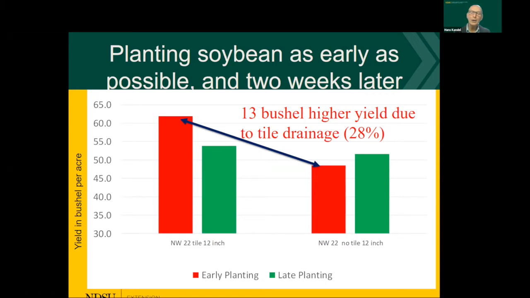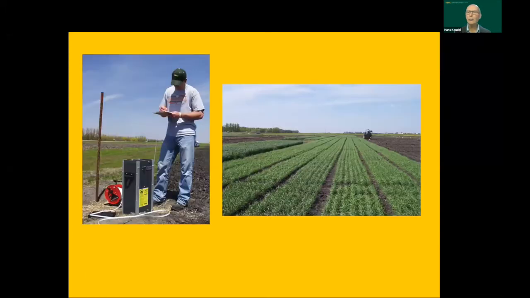But if you compare the green bar, which was late planted on tile and late planted on non-tile, the difference is not very big. So simply said, the benefits of tile are more pronounced if you use the best varieties that are adapted, the best management, but also early planting. So I know that tile works. I cannot just predict how much it will be on a yearly basis because the numbers will definitely be changing every year. So one of the other things that I'm looking at is the water table.